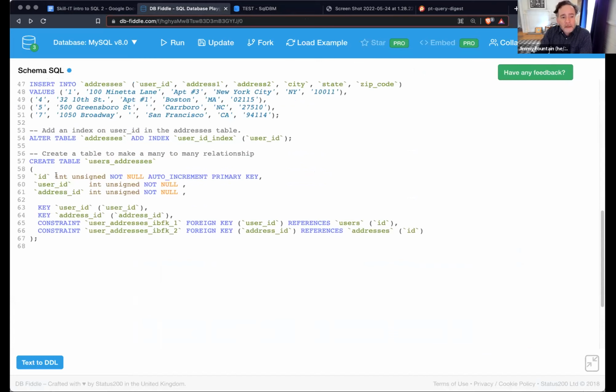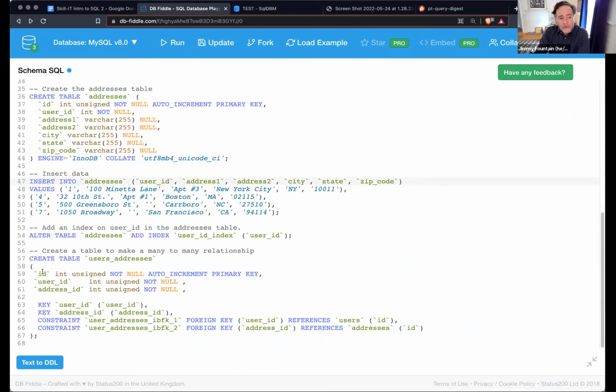Again, in here, this is a create table. These are similar to what we'd seen before. And there's a user ID and address ID. Now, the important part here is the index creation is in the table create. I would not recommend trying to learn this syntax and then writing it out. There's so many tools that can do this. It's really no point to try and do this by hand, honestly. But this is how it works. You're actually creating these two keys, which creates two indexes on these two fields here. This one's already got an index on it because it's a primary key, but then you're doing a constraint.